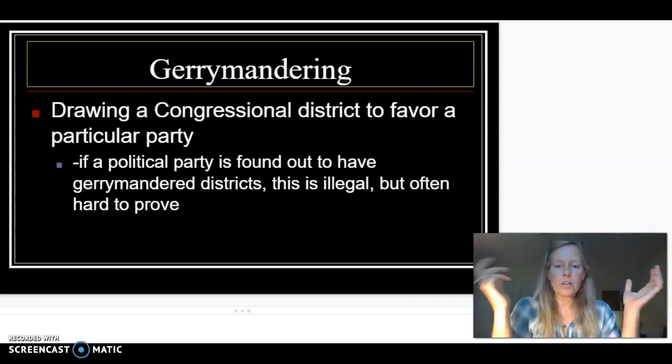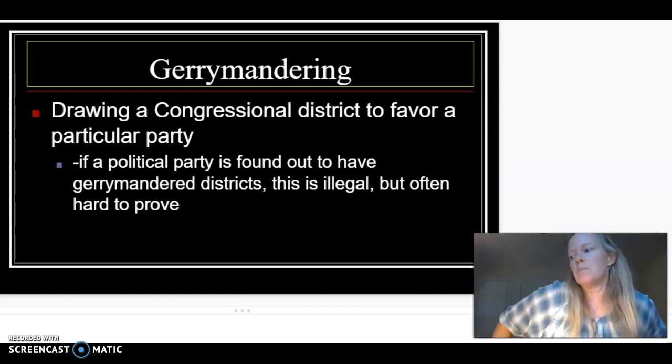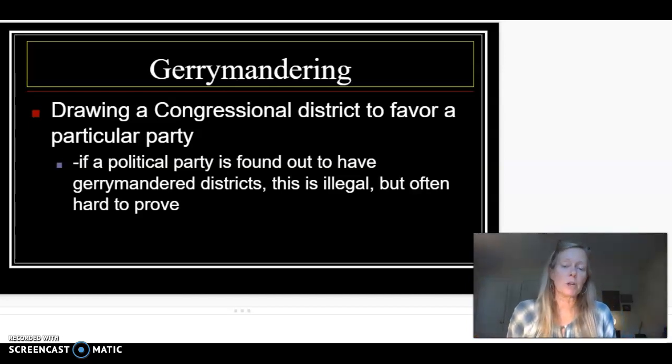Story time. North Carolina, there were a couple of districts that were in question. The belief by the Democrats was that the Republicans drew these districts in a way that gave them an unfair advantage. They did it because they basically created a district that was full of a lot of African Americans. When I get to the slide to explain this, you'll see. But basically, they were able to do this based on race. As we know, African Americans tend to vote Democrat. Depending on what part of the country, anywhere from 80 to 90%, they vote Democrat.